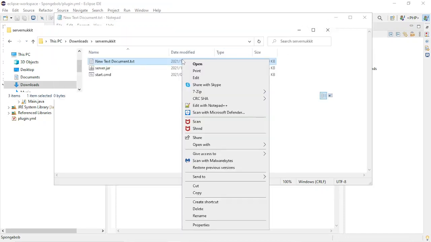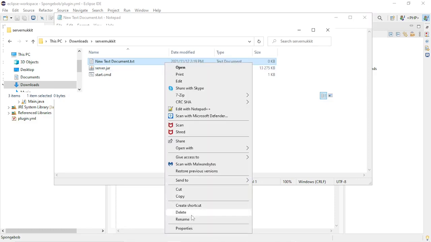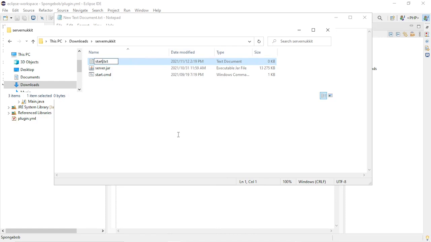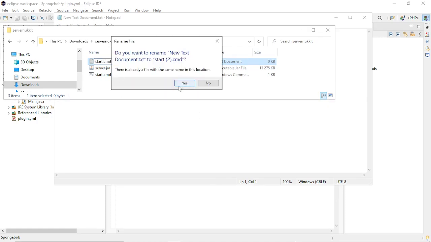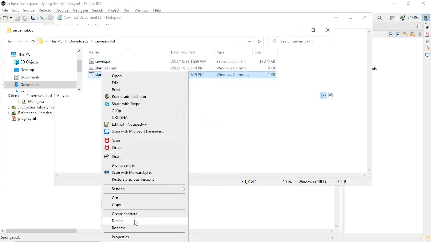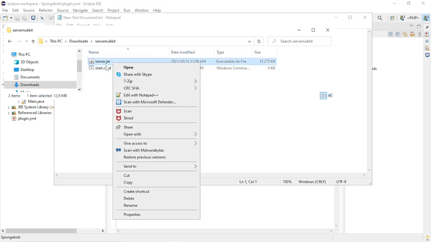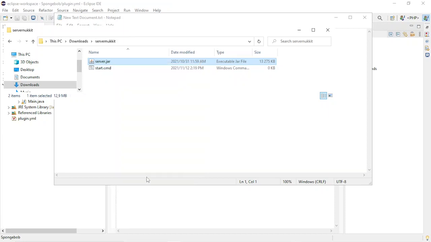Sorry, I'm gonna go back to it, and you want to save it as a start command file, which will be run as a command. This is the one I copied it from. I'll just delete that and make this one just start. There we go. You can change this name to this one. You can change the thing written in here to server, but I'll just change it to Nugget. Much easier. There we go.